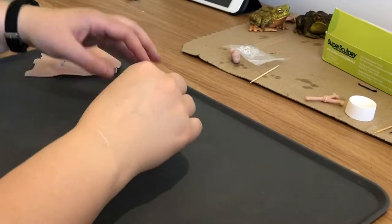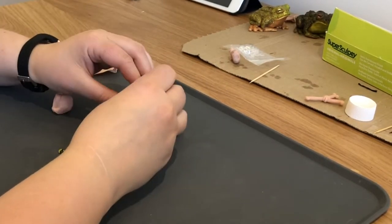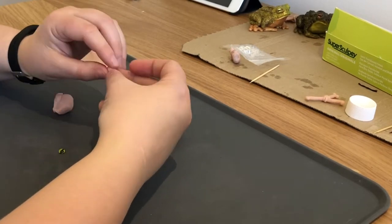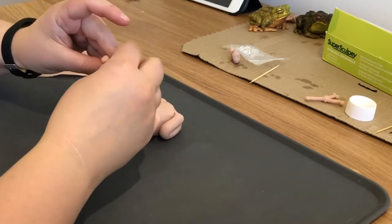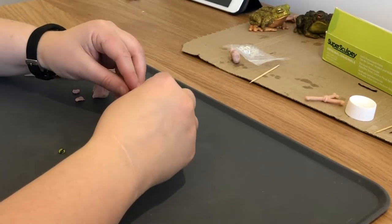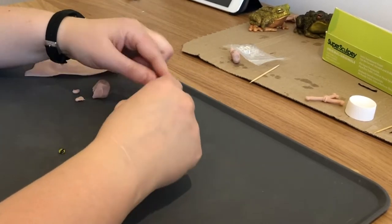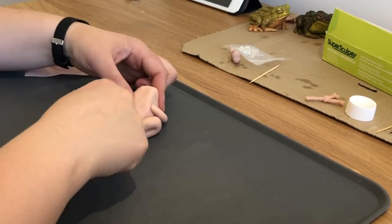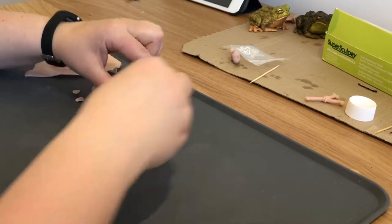So just going to add a bit more detail here, pop the eyes on. I've used 6mm cabochons that I have painted the back of. And they're flat on one side, obviously, unlike an actual eyeball. So I'm just rolling two balls of clay together, testing the size, making sure I'm happy with it. And I'm going to stick the cabochons on the balls of clay.